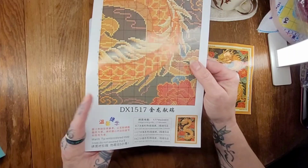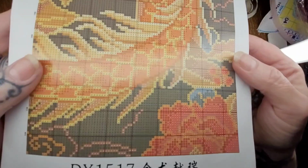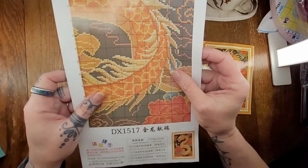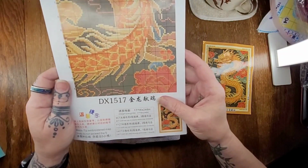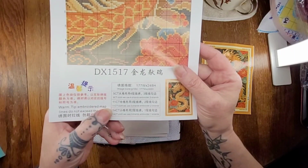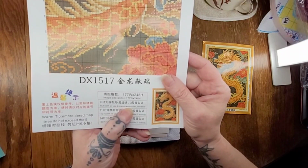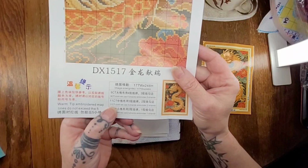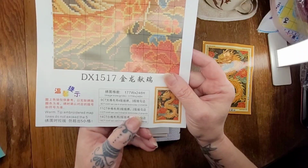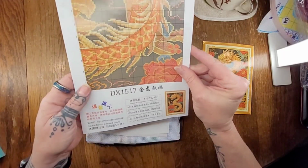Of course, we have the paper copy of our pattern, and it has very, very small symbols, so you might need to get out your reading glasses if you're like me and you have a little bit of issue with your vision as you get older. And of course it has the dimensions for 9 count, 11 count, and 14 count aida, and it tells you for the 9 count use 4 strands of floss, or 3 strands, and for 11 count cloth we use 3 strands of embroidery thread, or 2 strands. And a 14 count we use 2 strands of embroidery for 1 strand.